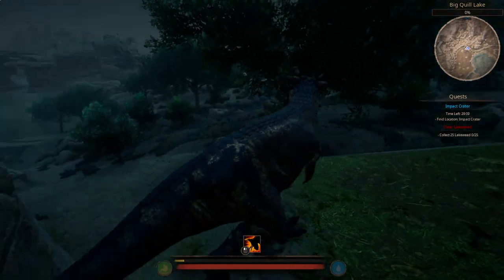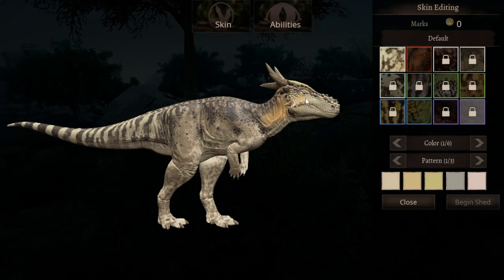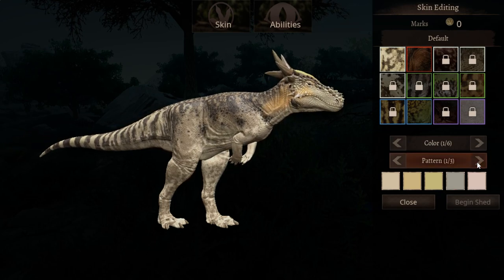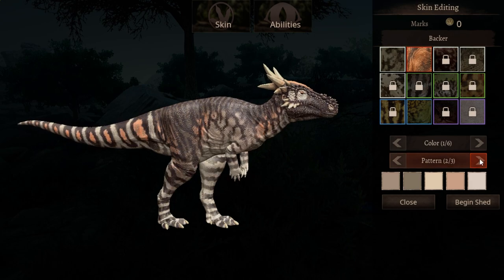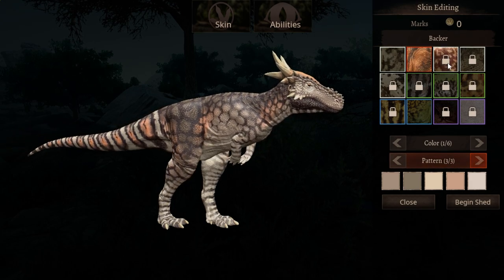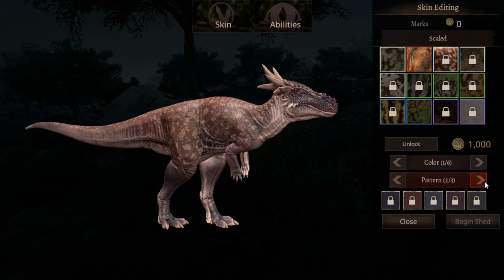I just heard something, a footstep break. Let's go investigate. I'll have a quick look at the skins right now. So this is your kind of basic skin. Yeah, okay, kind of, okay. We have the backer skin, which I might actually switch to until I can get Marks to get one of these. But we have the scaled.